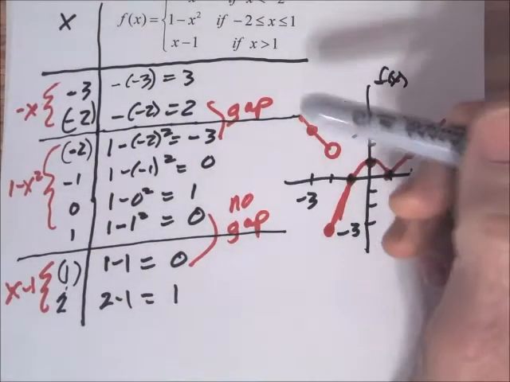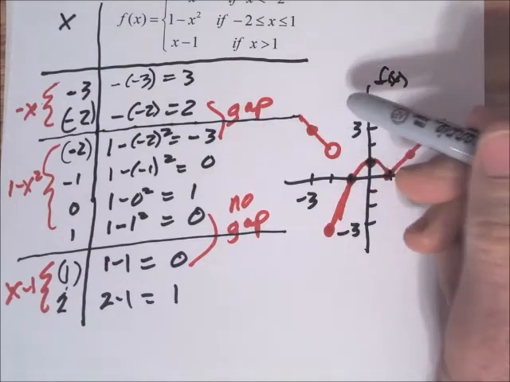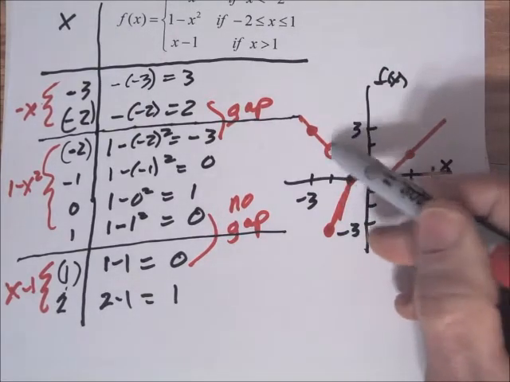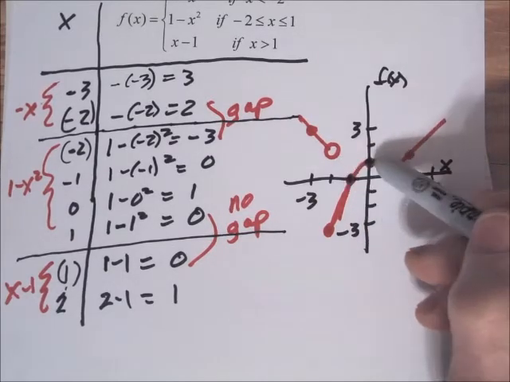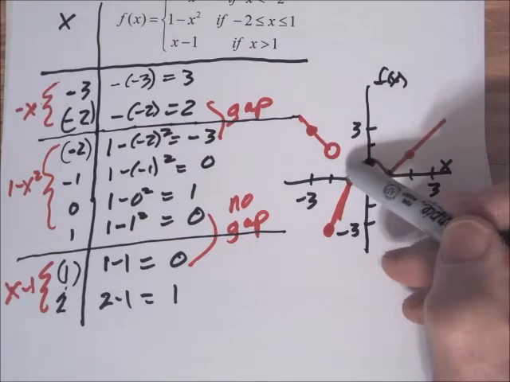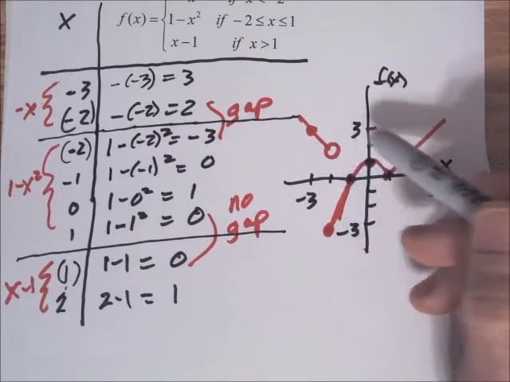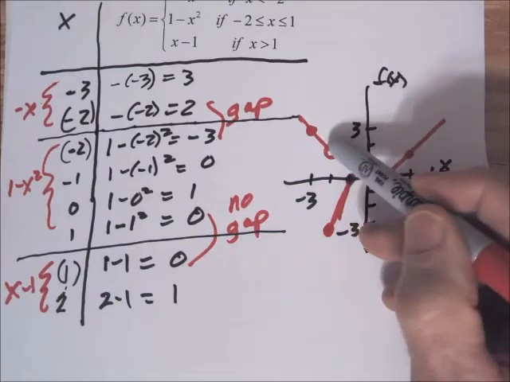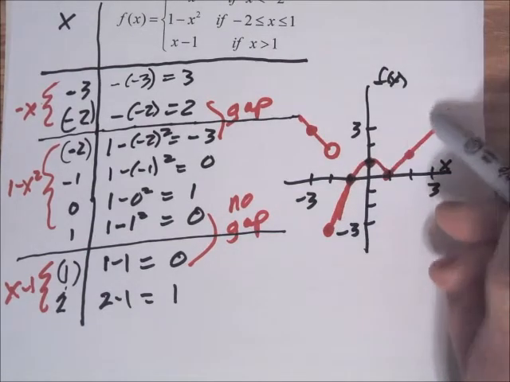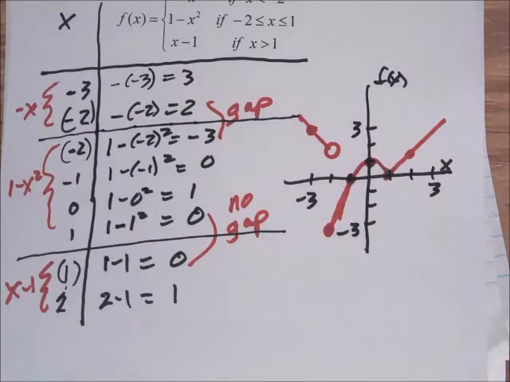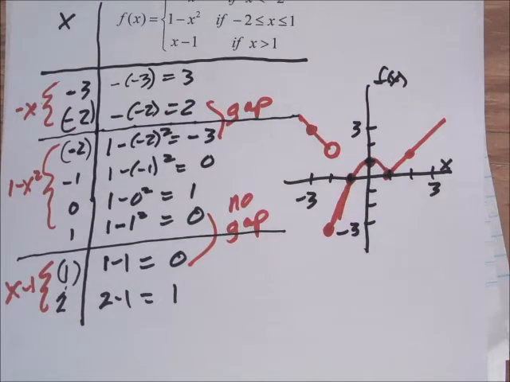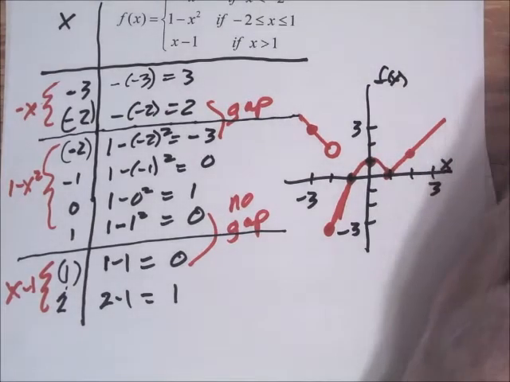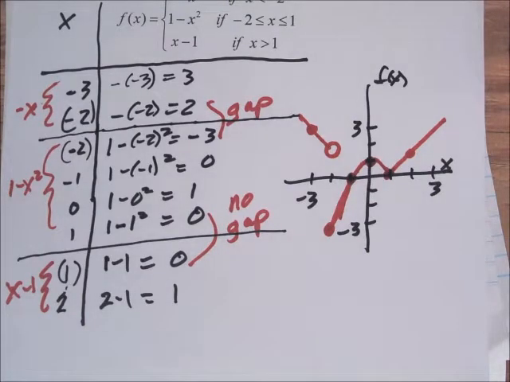This is in continuity. This function is not continuous because you cannot draw it without lifting your pencil from the paper, because we have a gap here. So you draw this part, lift your pencil, and then draw this part down here. So it has a discontinuity when x is negative 2. That's where the gap is, and the idea of continuity is related to the idea of limits.